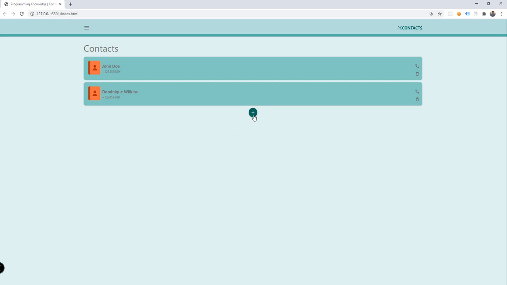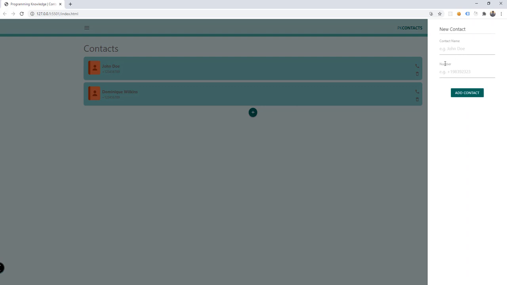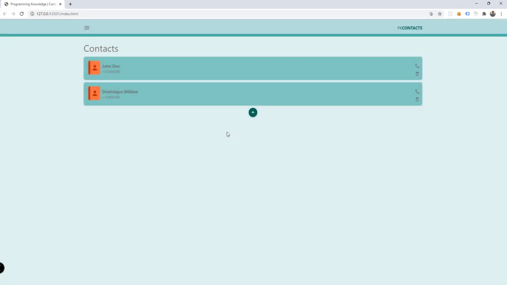If you click on the plus button, we can see the right sidebar, where we could input our contact name and contact number. So as I've said, in this video we're gonna integrate the Firebase database into our project.